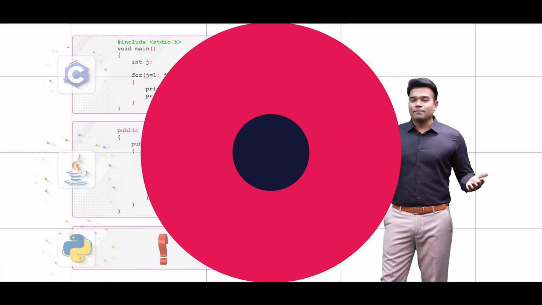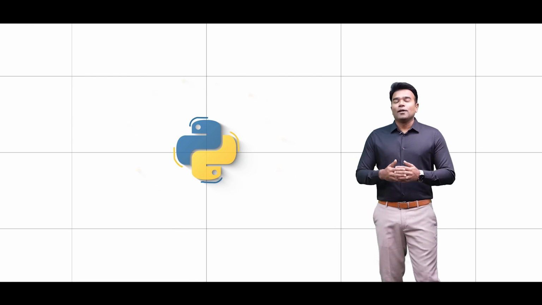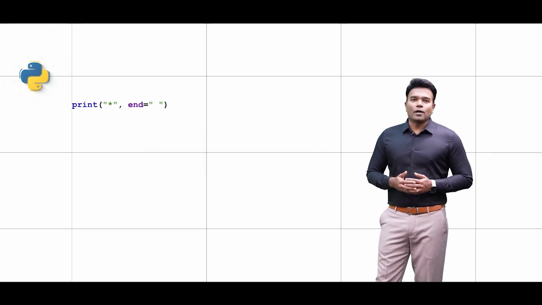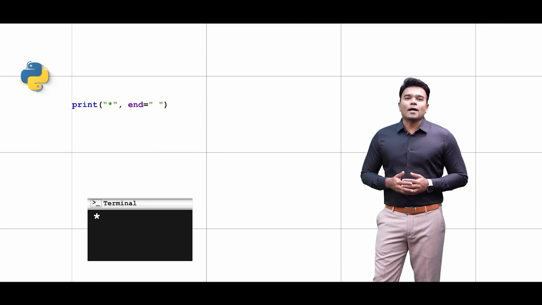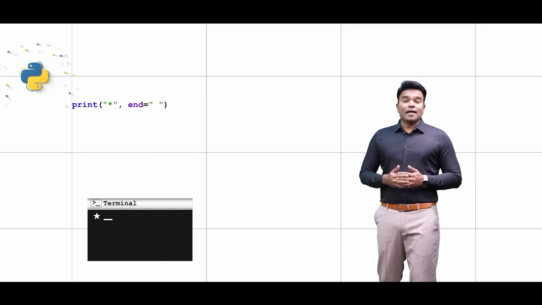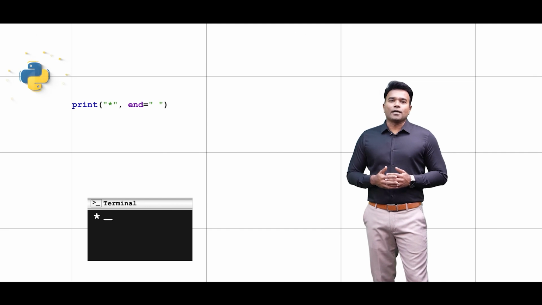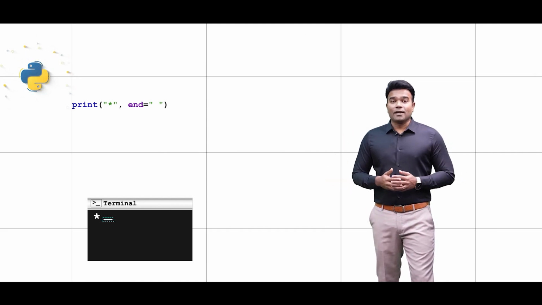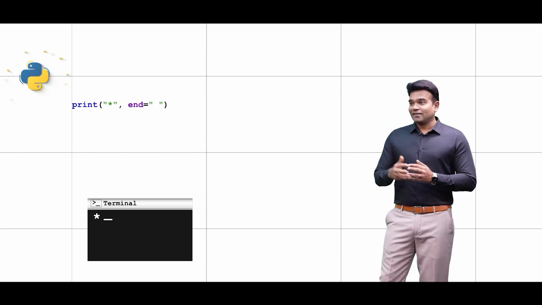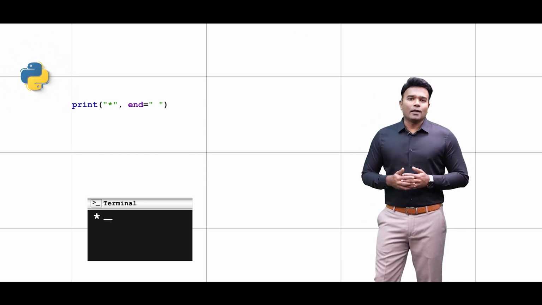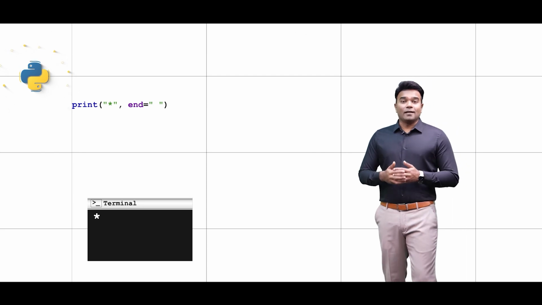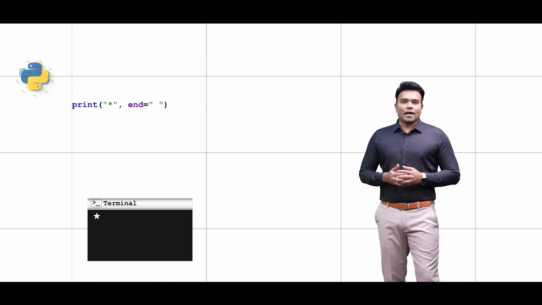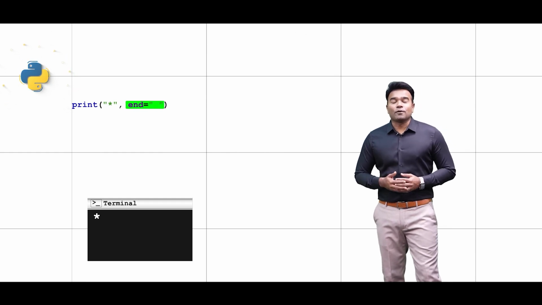Let me explain. In as far as Python code is concerned, you know that this was the print command using which we had previously printed a star on the screen. But then again in this case as well, not only a star gets printed on the output screen, the cursor shall also be blinking just besides the star. Now my responsibility is to get the cursor to the new line, and in Python, if I really have to get the cursor to the new line, all that I have to do is to remove this piece of code.